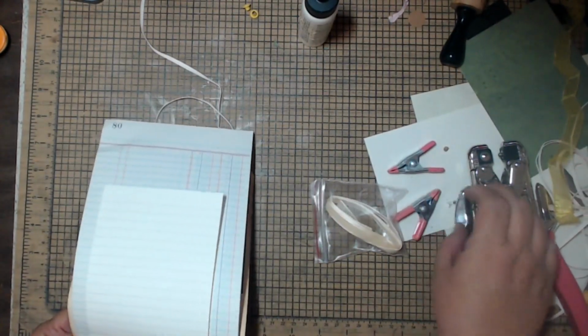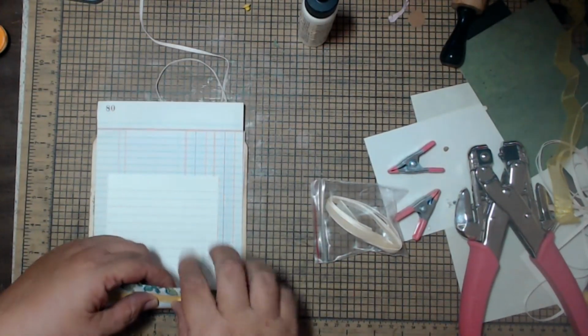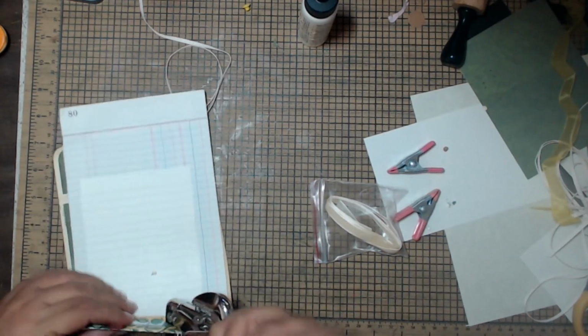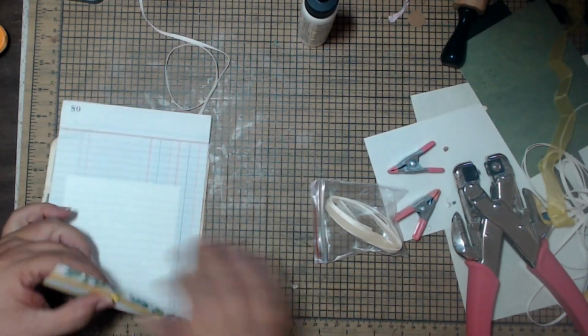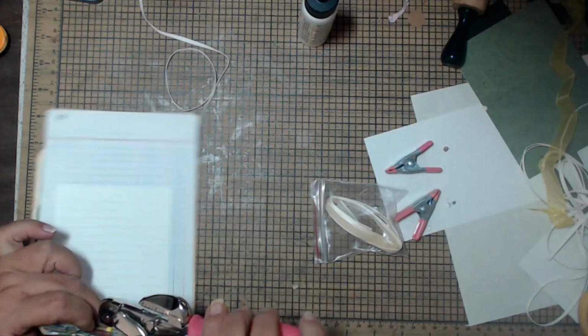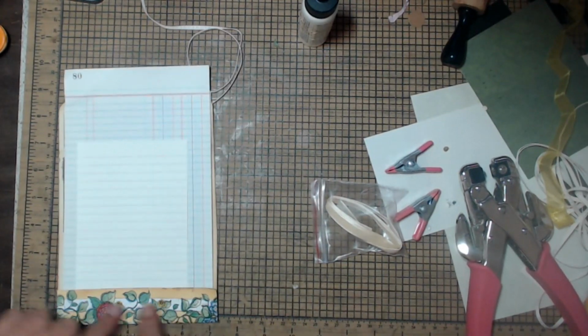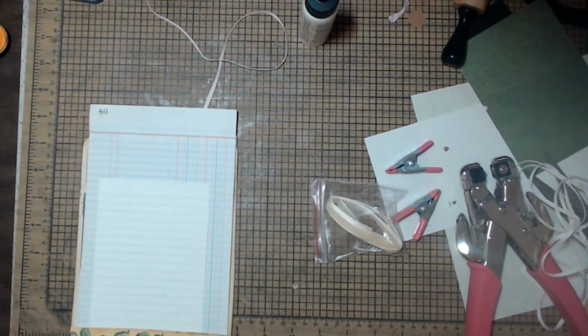And then we're going to put the other 2 eyelets in, and we're going to do these from the outside in, because the inside is going to have the ribbon. You're not going to notice it as much. We get the second one. That one's going in. Now here's the thing. If you don't want these to be here permanently, then don't put these in. You can just tie this with a piece of ribbon. You can use any ribbon you want. Here's a nice one.